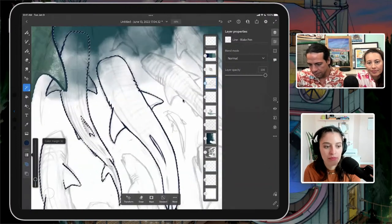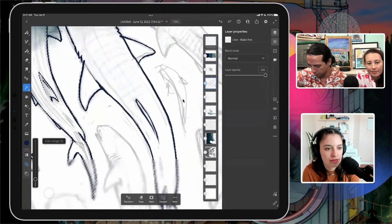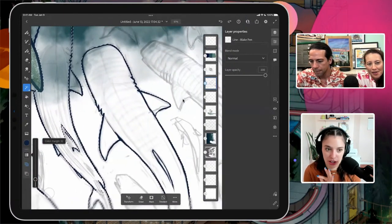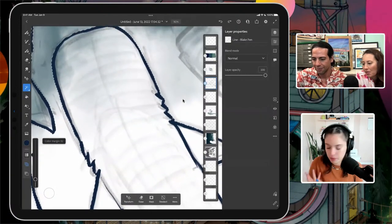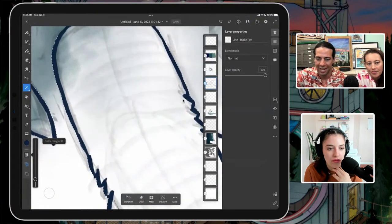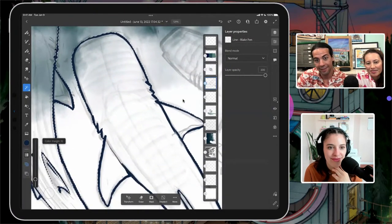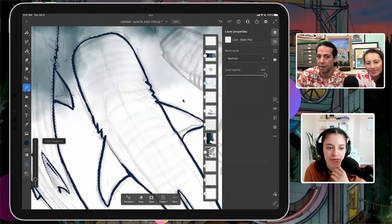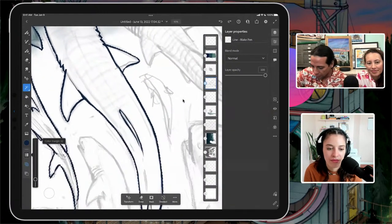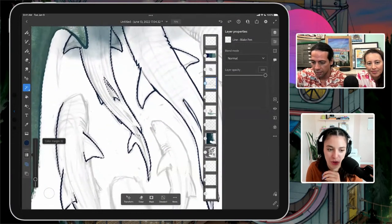Yeah. Look at this one shark. I'm on the outline layer. This shark did well. It is fully enclosed. Tell us what you're looking for specifically, just for those who have never worked with the magic wand tool. So I'm going to show you the difference. You see these marching ants, these dotted lines that are moving around the exterior. I had selected outside of that shark outline, and it selected all the space around there, and it bleeds all the way up to where it hits a line, and then it stops. Now, if that line is an enclosed shape like this shark is, it'll just go around it and select everything on the outside. This shark, on the other hand, you're right.